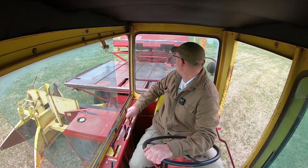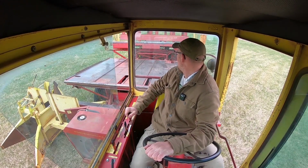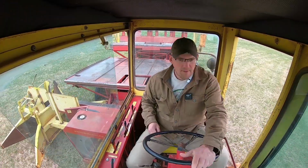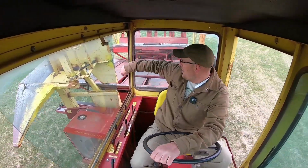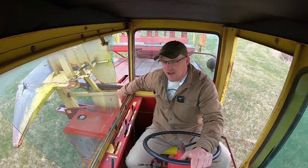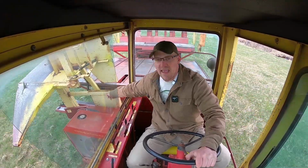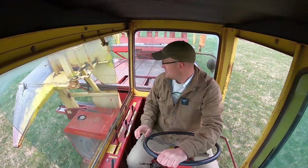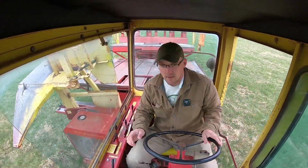Goes up. Go with that rack all the way forward. I'm not going to put the bed all the way up. We know it works. Alright, so let's pretend our bale wagon is full. We want to bring the bale pickup up. I want to weld a chain right here and a link right here. If I have a link here as it goes down, it shouldn't hit anything on the bale wagon. And I can just keep the chain and hook it up. Otherwise, the cylinder will collapse. Don't need the hydraulics on. We're gonna go park it.